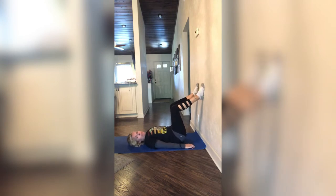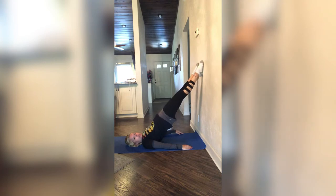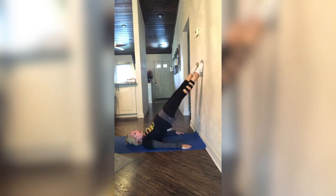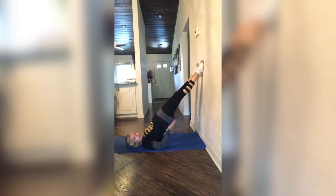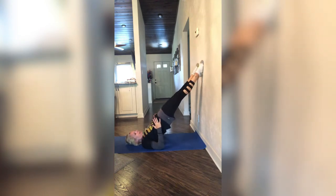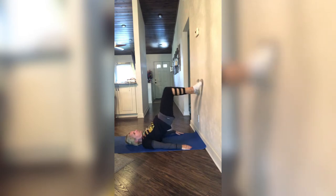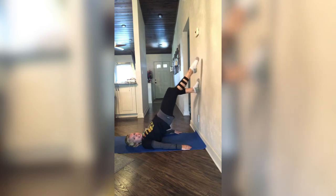This last one, we are going to hold it up. Hold it up right here. I want you to walk out your legs to straight and then bend them again — so you are going flat foot to on top of your toes to straight. Making sure you are keeping this part of your body up, so this part is solid and does not move. My stomach is in nice and tight. I am just walking those legs out — bending and then to straight.